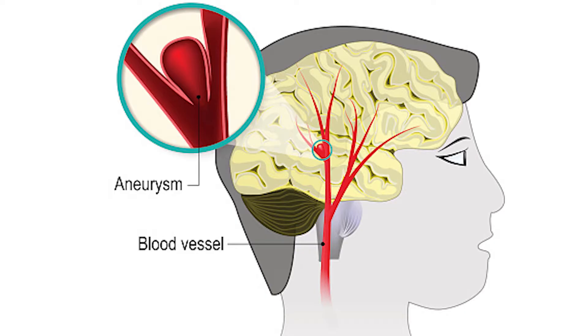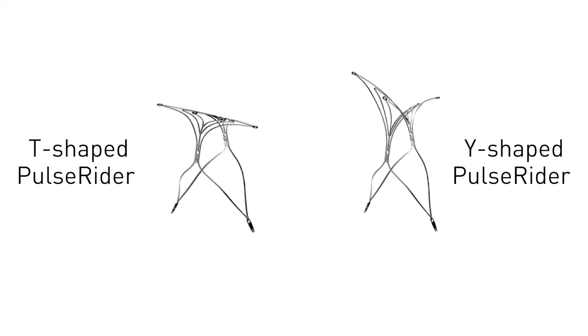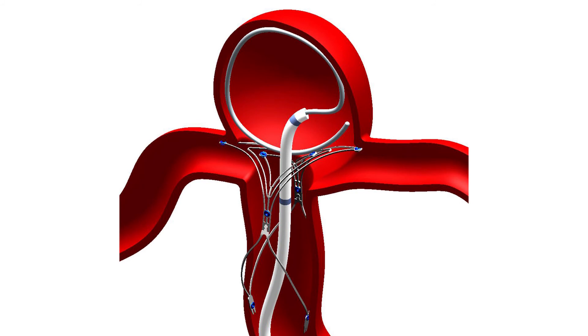An aneurysm is a weakening in an artery wall that results in a balloon-like bulge. Rarely, bifurcation aneurysms can occur where a major blood vessel divides into two, causing the aneurysm to have a wider neck. A ruptured aneurysm can cause permanent damage or death, so doctors work to close it with a coil to reduce rupture risk. When an aneurysm has a wide neck, doctors must use a support device to help hold the coil in place without blocking the artery. In 2016, FDA approved a stent, a small cage-like device that provides the needed support to hold the coil in place.